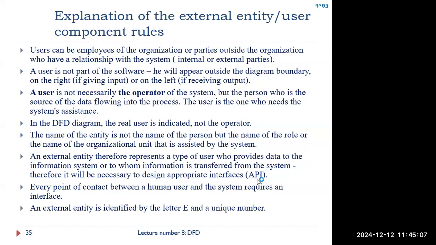An API is a method defining the rules of engagement between one system and another. If I want information from this system, I have to read their API. It says, oh, you want to get this information, you've got to type in this, type in that. So that's an API. It's the rules for how one system can interface with another.